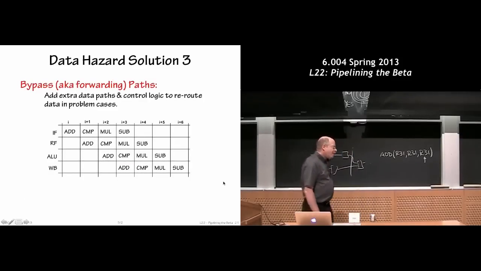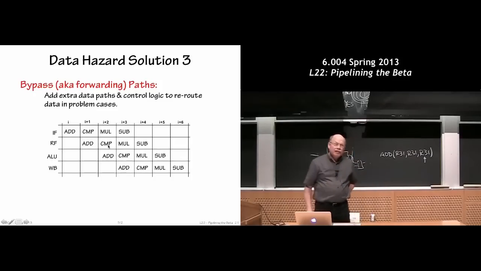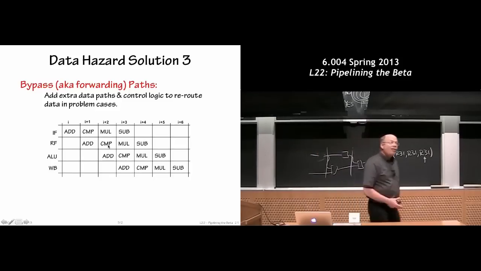But, okay, and this is the fun part. When I think about what the compare instruction needs, what is it looking for? The result of the add, the thing that will be written into R3. Is that in fact nowhere to be found? Where is that information? It hasn't gotten into the register file yet, but it's actually in the machine. Where is it?